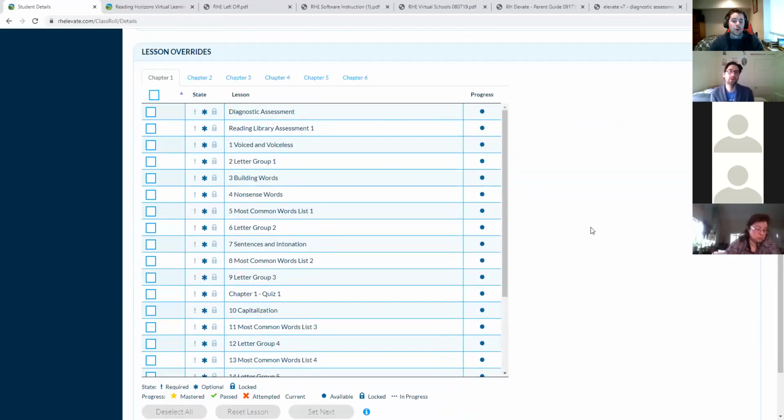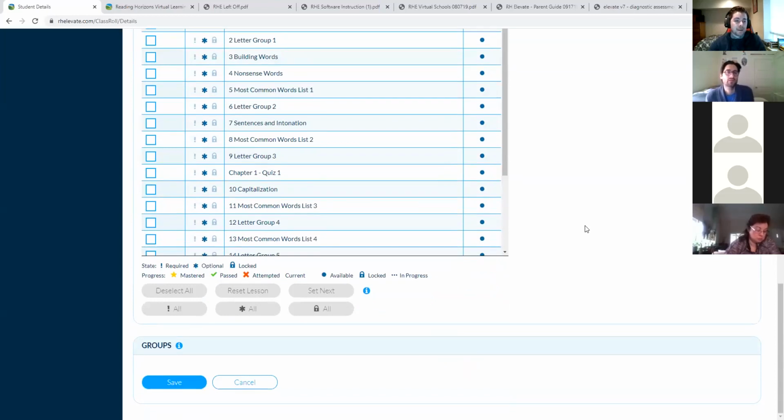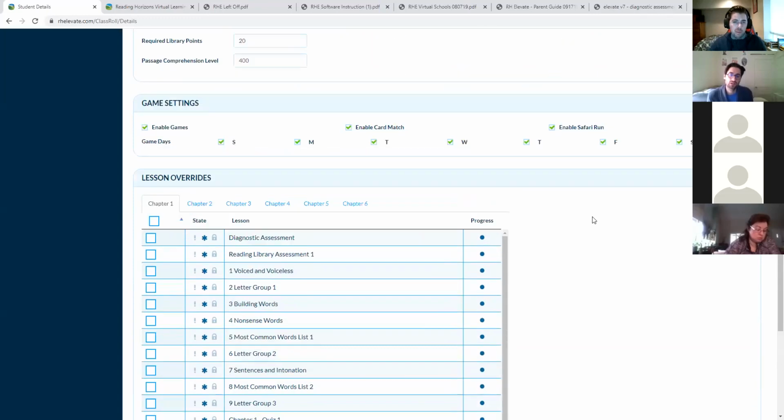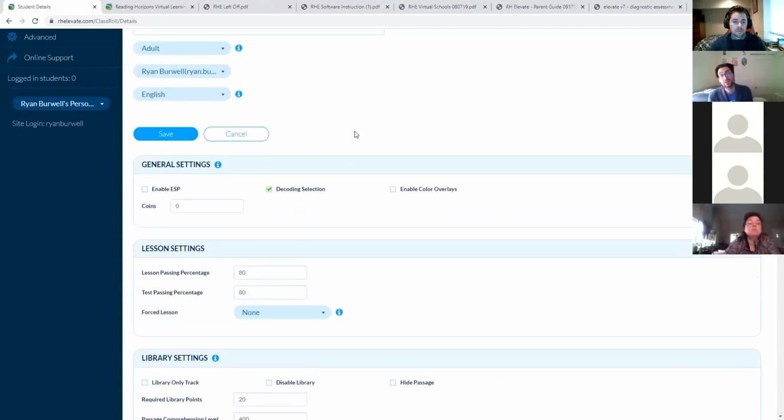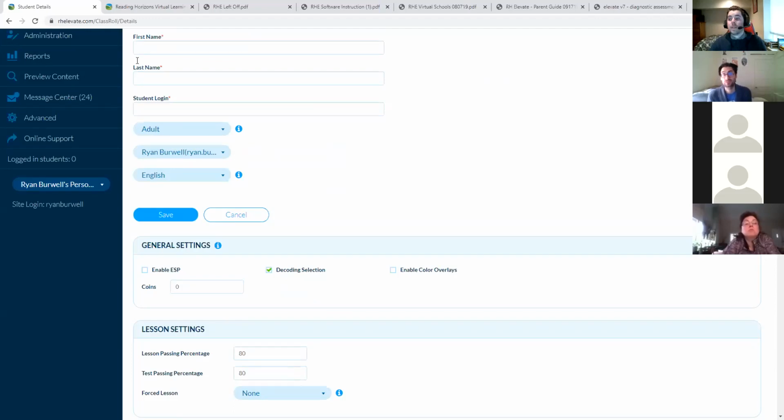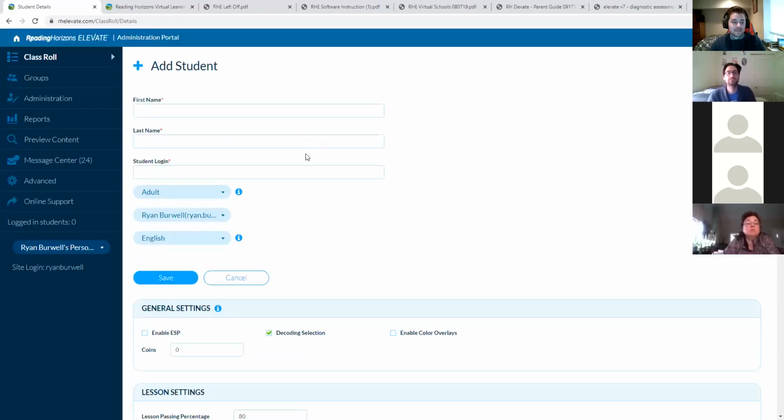So we'll get into that if you notice it's an issue and you want them continuing. Go ahead. If you do adjust their comprehension level in the student settings, it will adjust it again when they read a passage. So if you make it a higher comprehension level and they read a passage, that will also change it again. So that's something to keep in mind when you're playing around with their comprehension level. Great point. Yes, thank you, Paul.